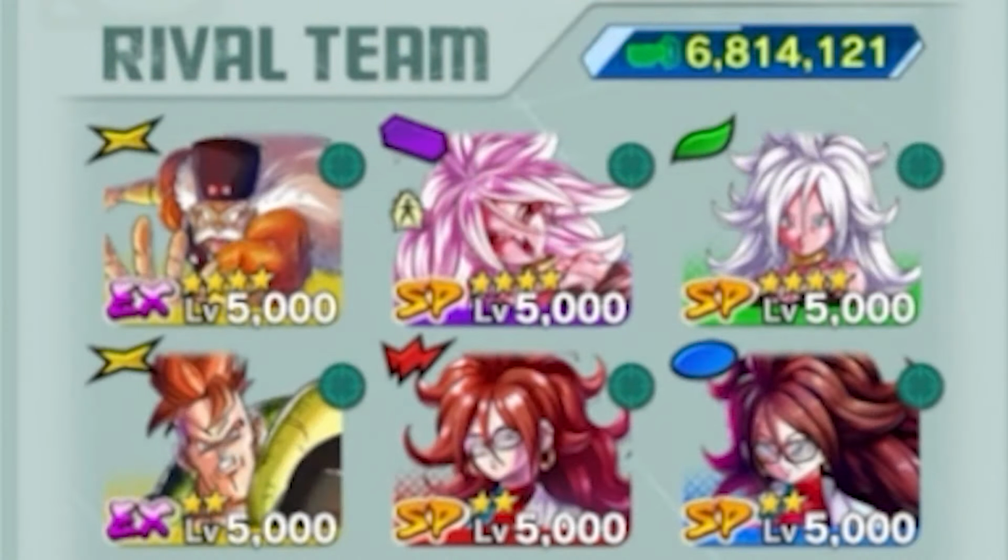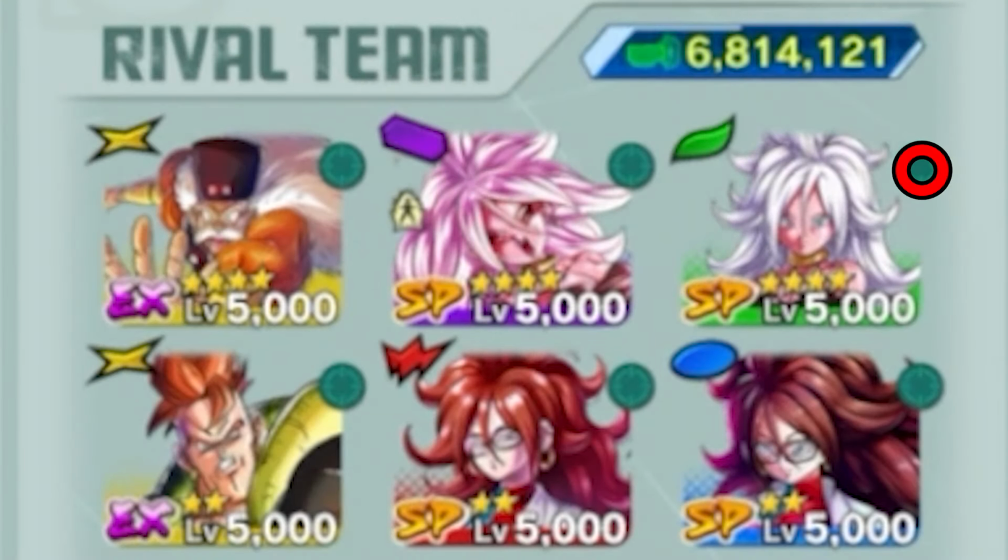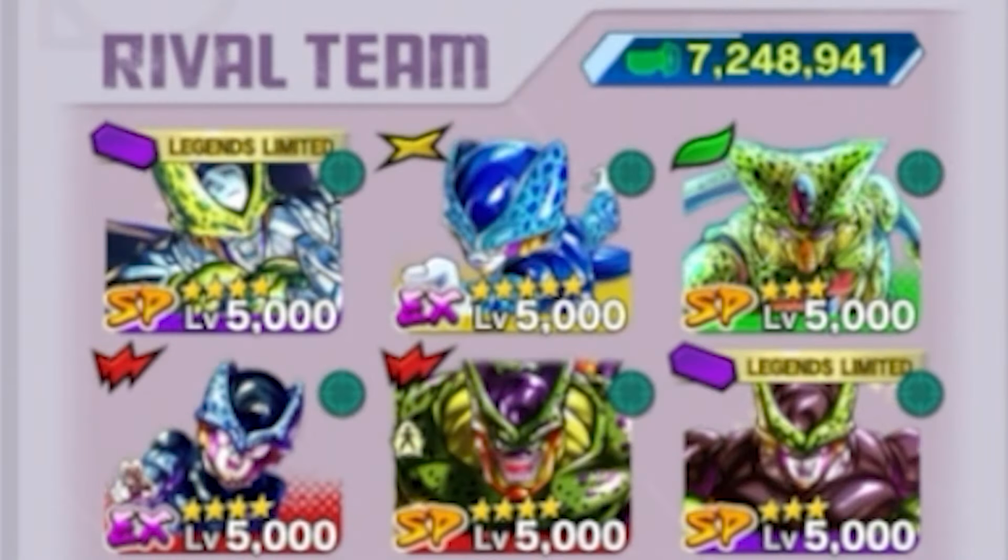All right, so next we're going to be talking about this Android stage. It has been in the rotation for the last couple of seasons right here. The first unit you do want to get out of the way is the green 21, right? Because she will stun you at the start of turn 2. And one thing you do want to remember is to take out the yellow 16 last, because he does have death buffs for Android allies. And do remember that even though 21 is regeneration, she's also Android. And thankfully this time around for the final boss fight, we are not going up against any ultras right here.